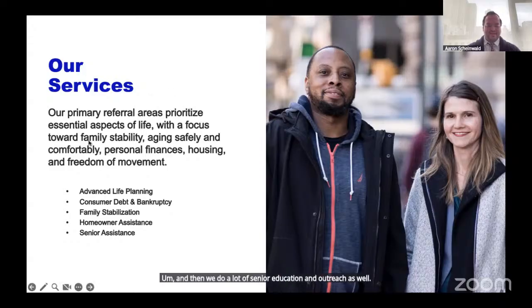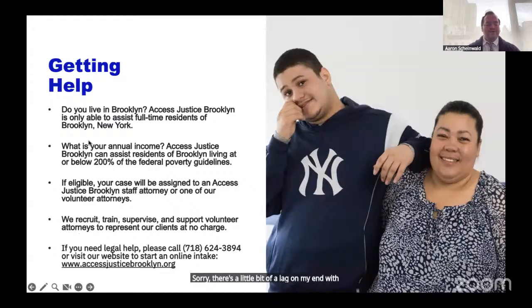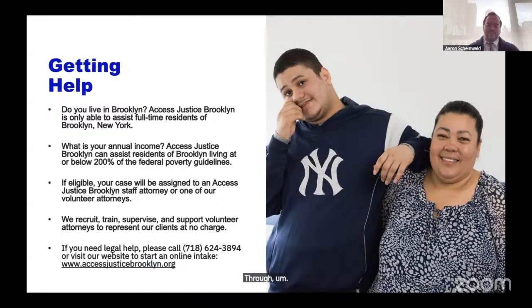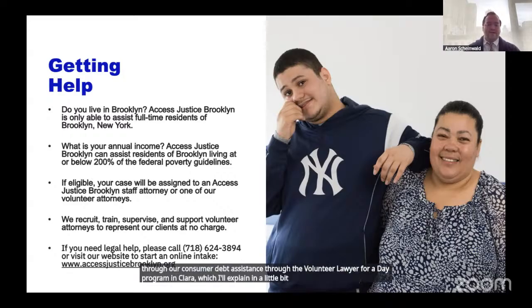Sorry, there's a little bit of a lag on my end with our slide deck, which is probably my computer, so I apologize for that. So again, if we're ever useful to anyone in the future, we are a Brooklyn-based organization. Generally, although consumer debt assistance through the Volunteer Lawyer for a Day program in Clara, which I'll explain in a little bit, has a higher income guideline. Generally, we're talking about people below 200% of the FPL.